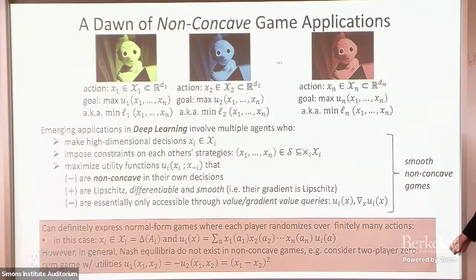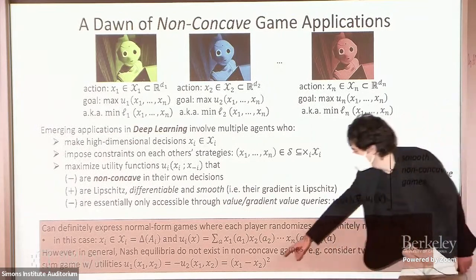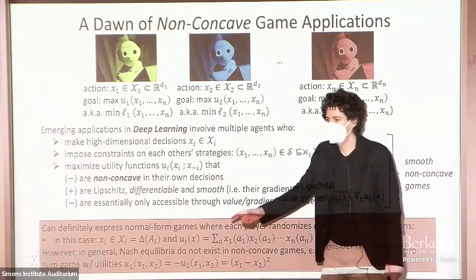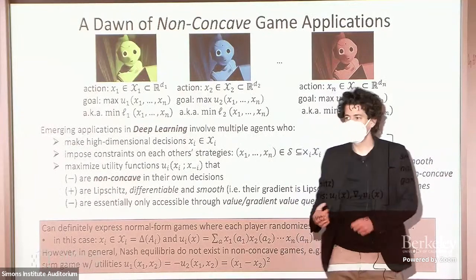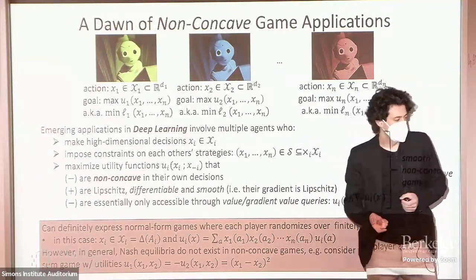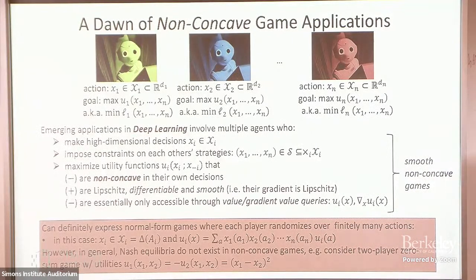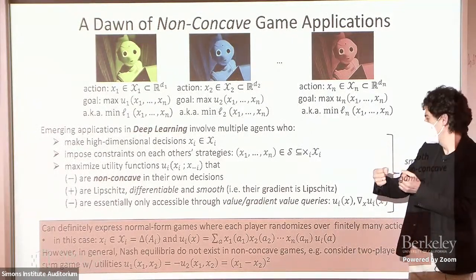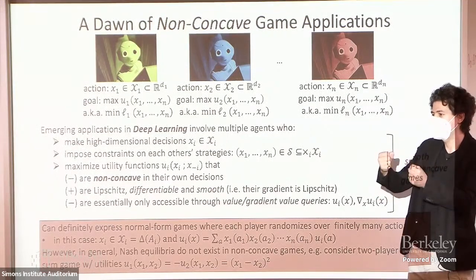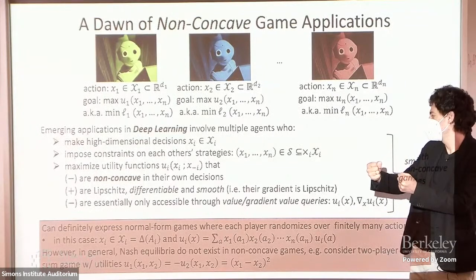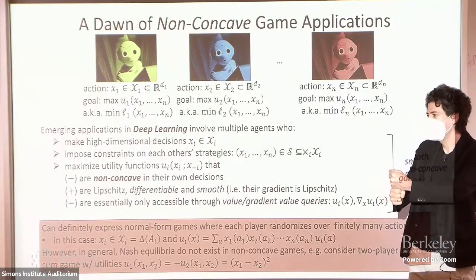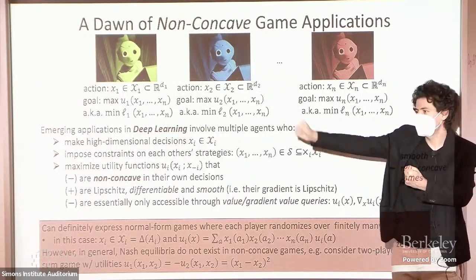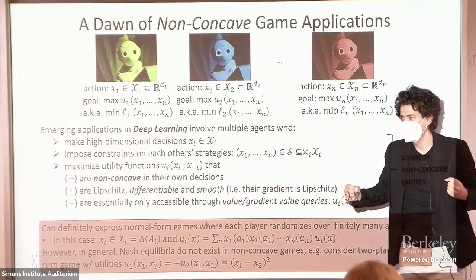And the last thing I want to remark, another trivial point, is that with non-concavity, equilibrium may not exist. Why? Because you can take games like this one. You have two agents playing a zero-sum game. The utility of one player is the difference squared. The utility of the other player is minus that. And this game has no equilibrium. Why? Because if x1 and x2 are different, player 2 wants to come onto x1. But if x2 is on x1, x1 wants to go as far away as possible. So there's no equilibrium here.